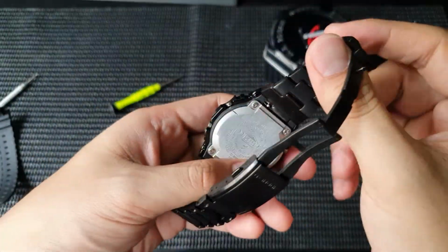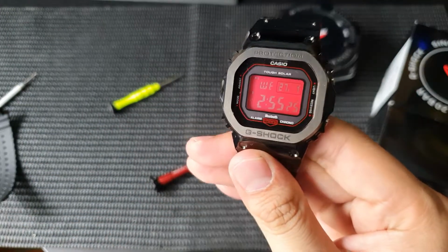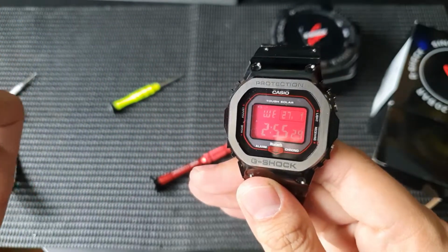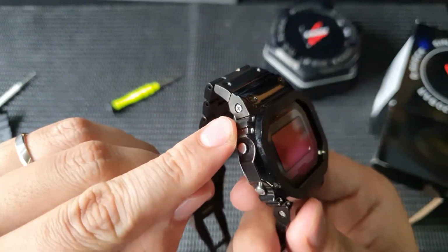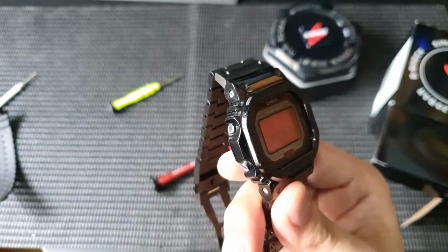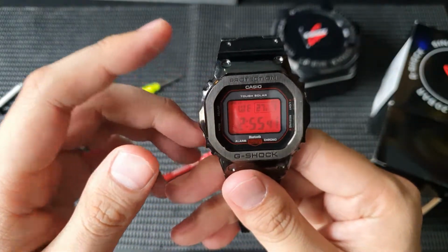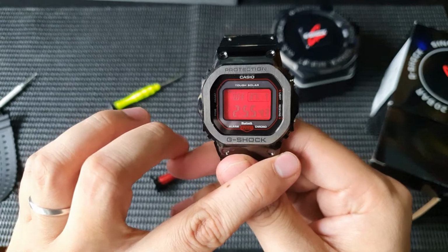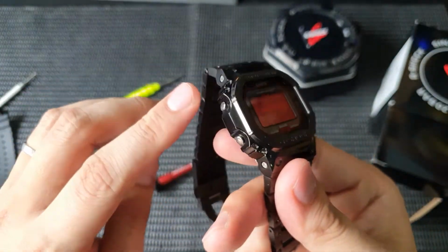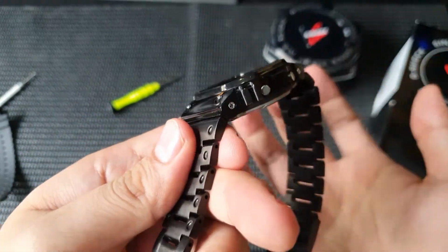All right. So what I noticed is they also provided 4 black screws for this watch, I mean for this kit, but the screws were a little bit too big, and when I screwed them into the holes here, they actually ruined the threads of the watch. So I ruined 2 screw holes, and I decided to stop there and reuse the original screws. Of course the original screws were a little bit loose after that. I had to use a bit of Loctite, but they seem to work fine now.